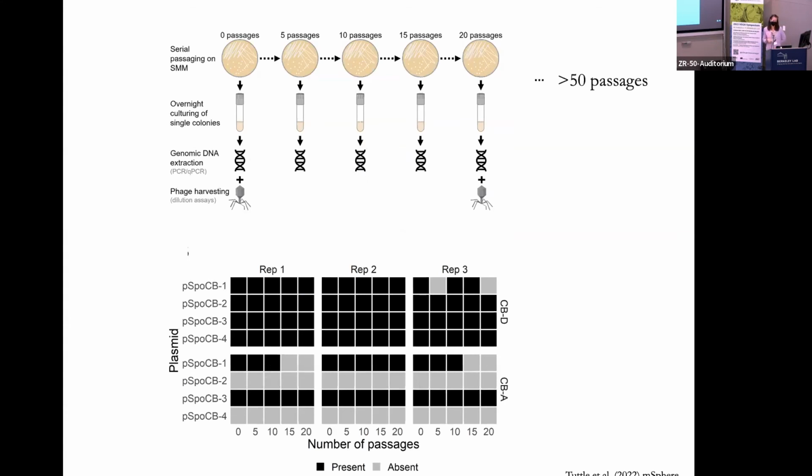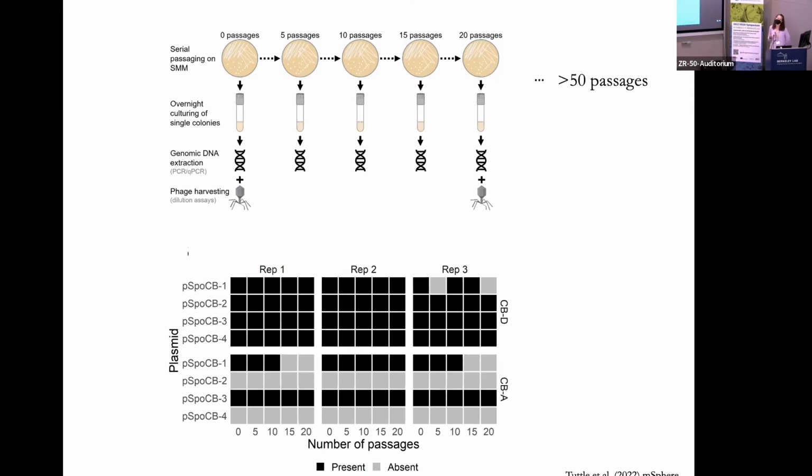Because we saw evidence of plasmids 1, 2 and 4 getting lost, we asked a very simple question, which is, how stable are these plasmids in routine culturing of these organisms? One of the things that I failed to mention, but probably should, is that we were the ones who isolated this original bacterial strain about 10 years ago. And we've always been very careful. It went through 3 passages, and then it went straight into the freezer. Whenever we're working with this strain, we never keep it out past 3 to 4 passages. After it's been through 3 or 4 passages, we go back to the original freezer stock. So we tried to minimize domestication of this strain, right?